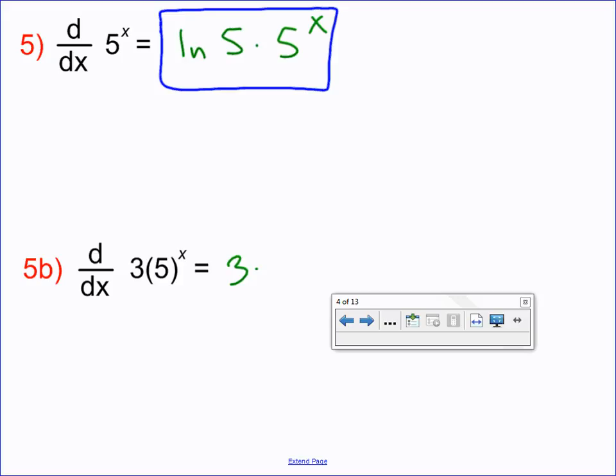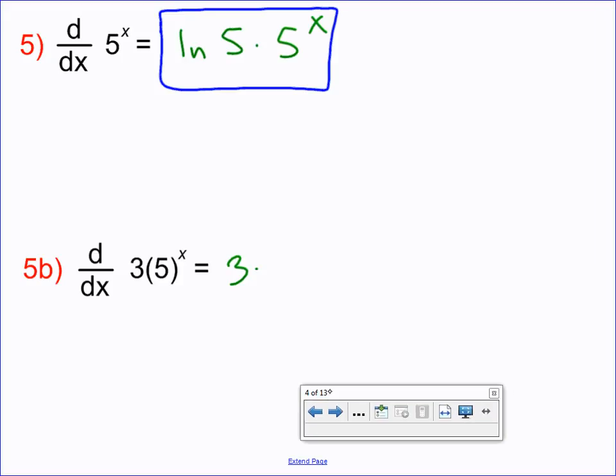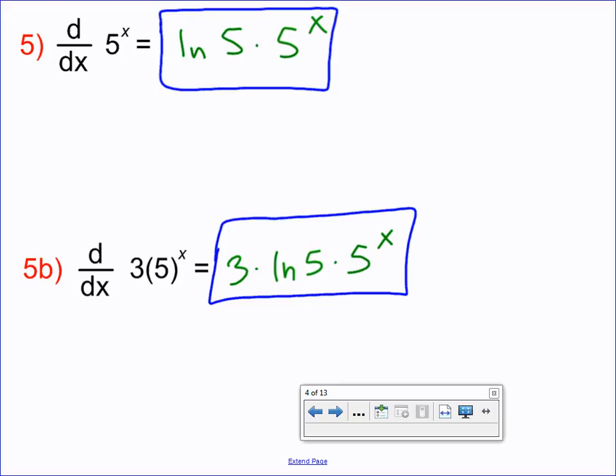This is 3 times the derivative of 5 to the x, and that is ln of 5 times 5 to the x. And so this would just be 3 ln 5 times 5 to the x. And still a one-stepper, not a chain. How do I know this isn't a chain rule? My exponent is just plain Jane x. It's not cosine of x or e to the x, or sine of x. It's just x. And so this is not a chain rule, it's just a constant multiple times a function. Great. What questions do you guys have on today's Bellwork?